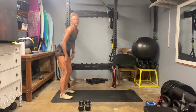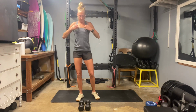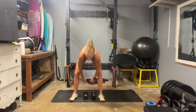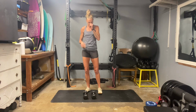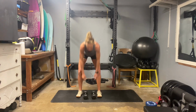All right, now we get to go into our arm set. Okay, we're going to do an AMRAP. So we are going to hit up 12 minutes without stopping, well, within reason, of our arm set. We're going to throw in just a little bit of core as well. So that's why I'm going to stay pretty light with my nice little tins here. Okay, 12 minutes. We're going to go a back tap.